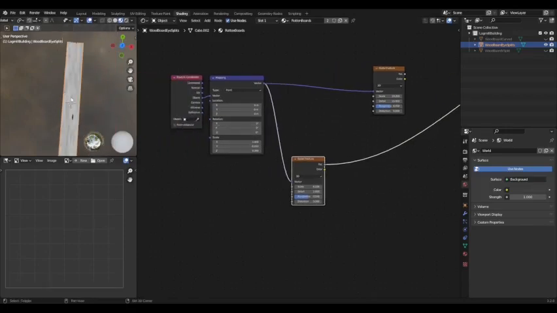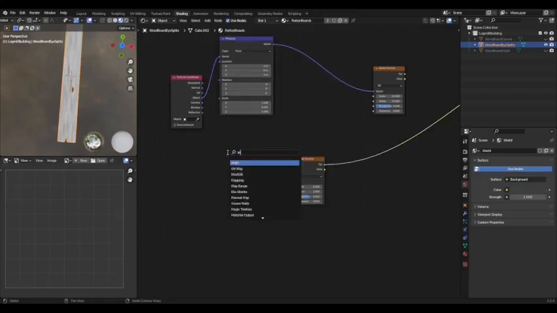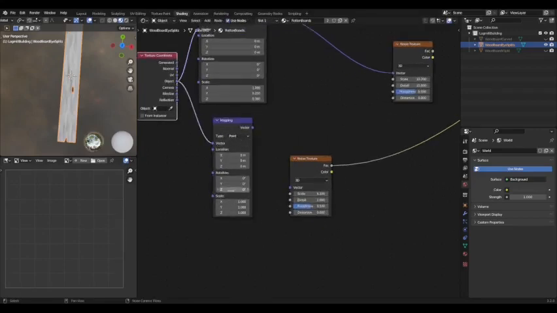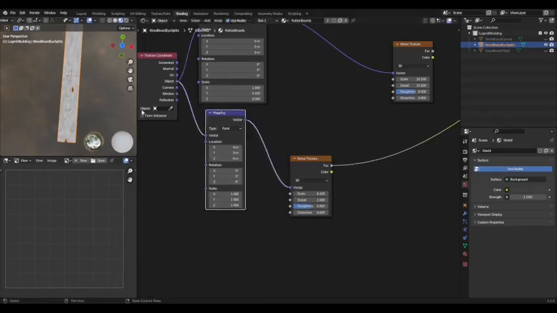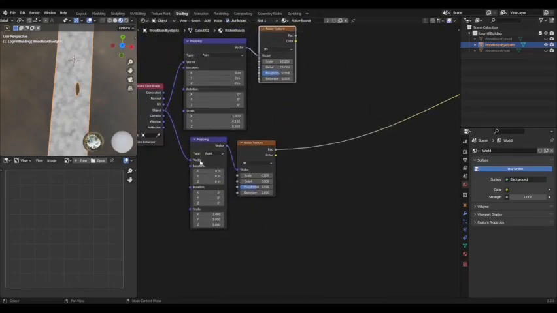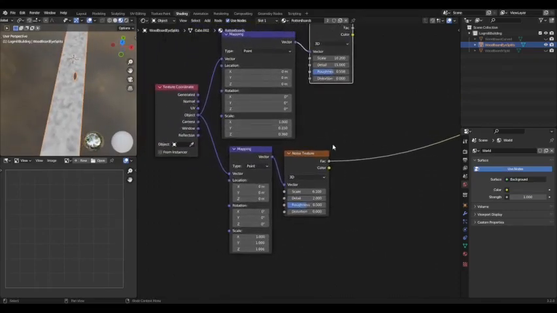Oh, here's another thing. Because we don't want this section to be warped, we want it to be rounded, we can't use this vector. We need a new mapping node. So Shift-A, map, mapping node, same vector, but this one doesn't have the scale warping, which means we plug it right in, and now we have this. No map warping. We technically don't need this, but I like putting it in because it helps with certain things. I like having everything connected to a coordinate.